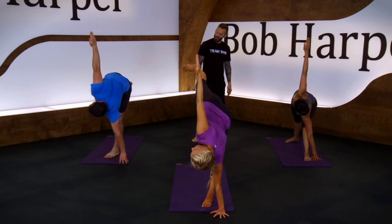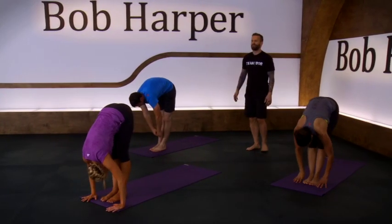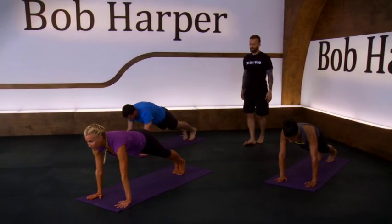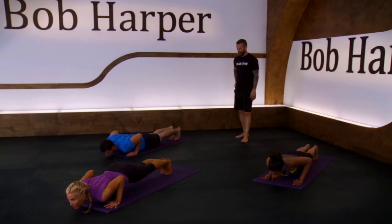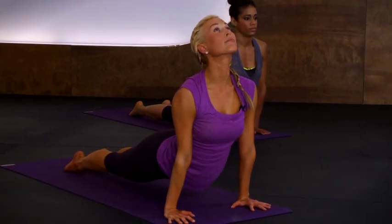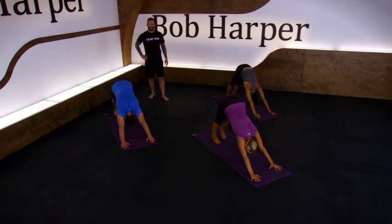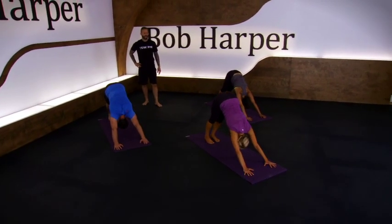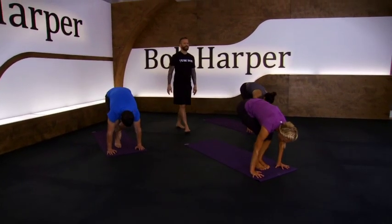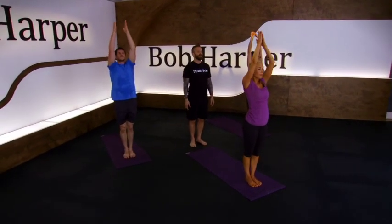And forward bend. Go through that flow. Back flat. Jump back. Lower down. Inhale up. Tuck your toes under. Downward dog. Step or lightly jump your feet forward. Stand up tall, deep breath, inhale up. Exhale with a prayer position.